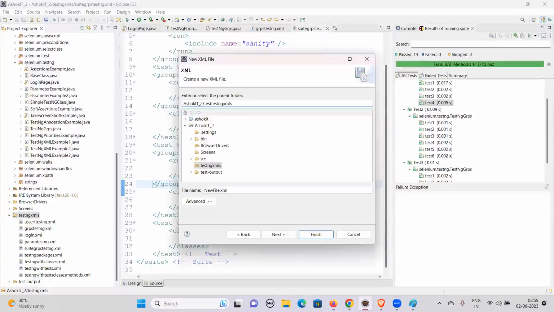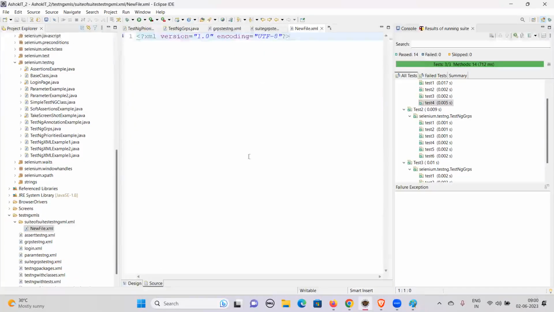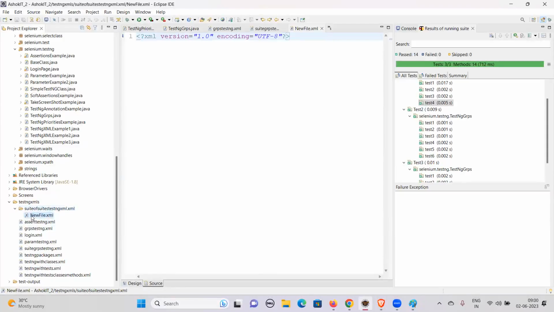So in that case, we can just go and use this testng XML, suite of suites. Okay. So it has created the suite.